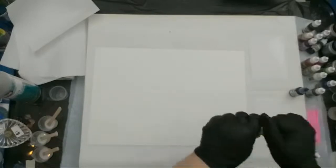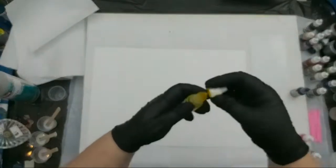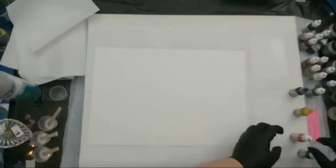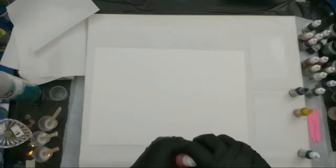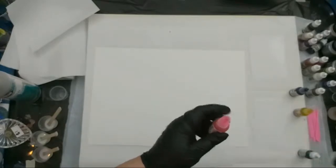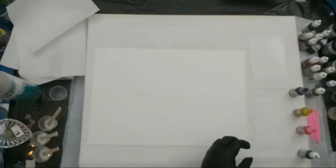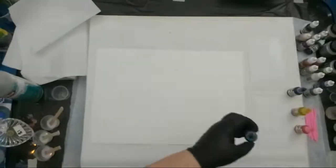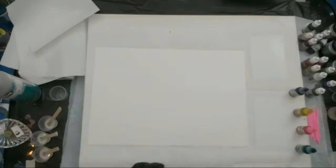Sometimes if you don't clean it off very well, it's really hard to open. I need to just stop and spend a moment wiping around the drippers. And there we go. So pretty. Nice colors. Thanks, Emma.